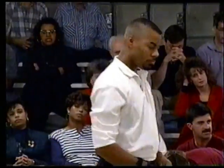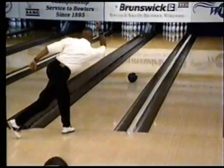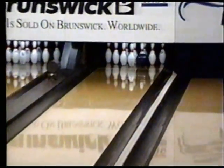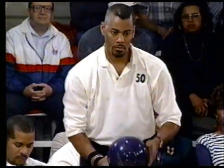Not only did he have a tough spare here, did he leave a tough spare, but he lost a lot of count. Right. Here's another look at it. You see he's playing between the 2nd, 3rd arrow, and the ball just never, it goes too far before it can hook back. And I don't know whether that was the lane surface, the bad release, could have been a multitude of things, but just got away from him.